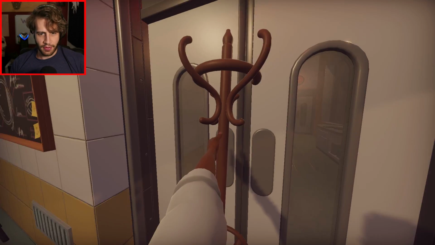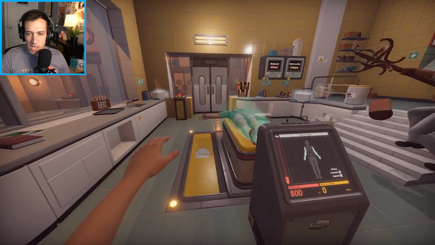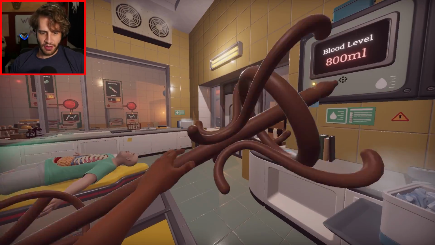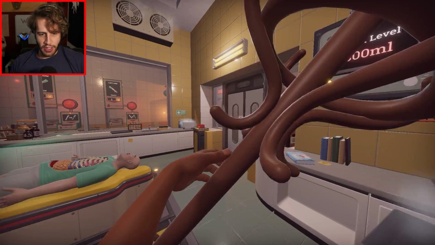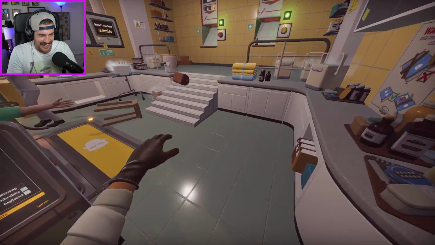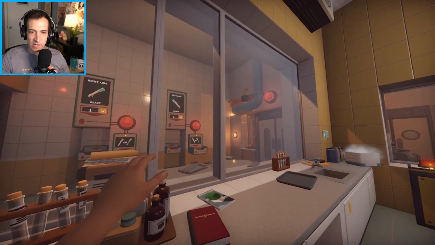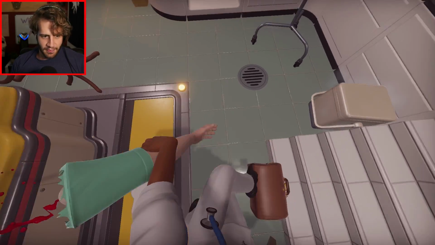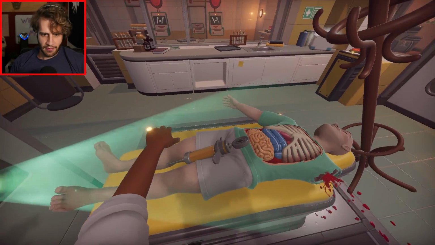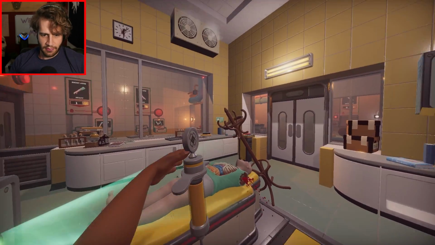Now where do we go, doctor? Guys, my hat rack's stuck in the door. First, we need to give him some blood. Right, hold on. Blaine, put the hat rack down. We need to set up the hat rack to put his hat on. We need to give him some blood and replace his arms. Oh, I just want to do surgery. Yeah, I wanted to too.